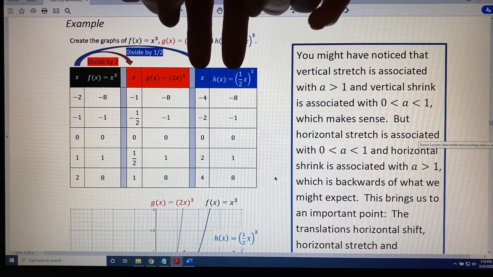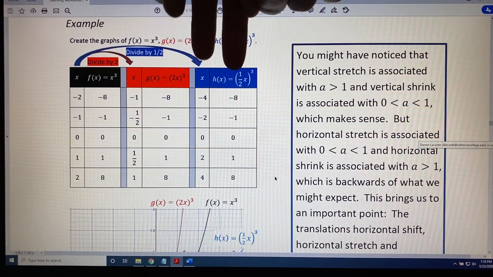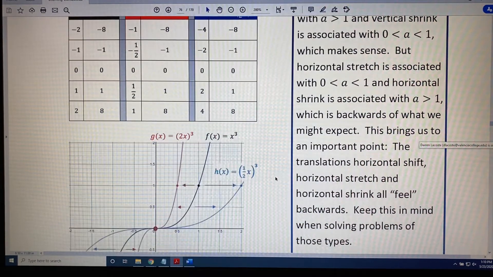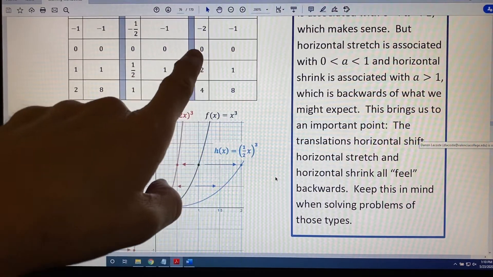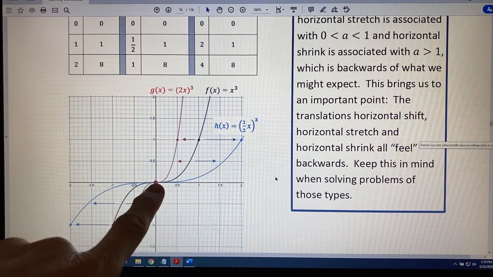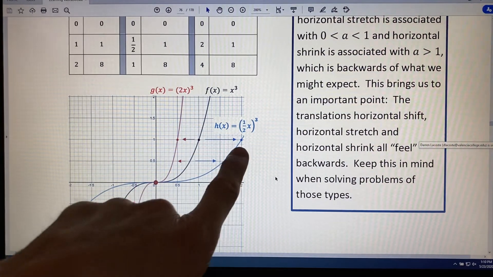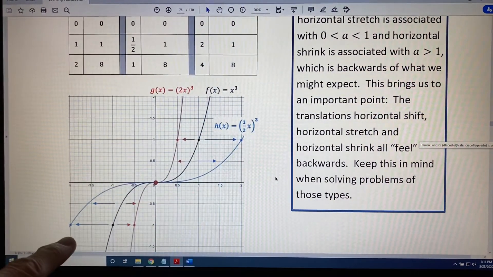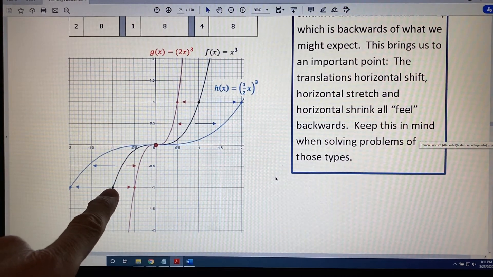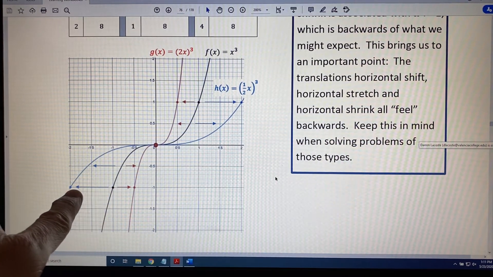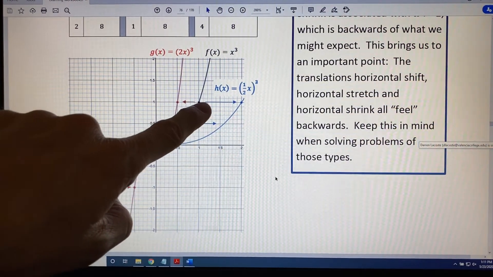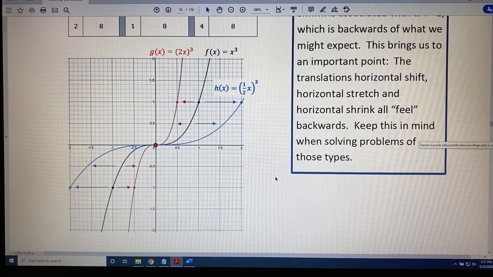We get this pair of columns to represent the points on our blue curve. These are the x-coordinates, these are the y-coordinates. When we graph that, we see that our graph contains points like (−2, −1), (0, 0), and (2, 1). There's the (0, 0) on our blue curve. (2, 1) is right here. (−2, −1) is right here. We observe exactly what we were expecting. The points from the black curve are stretching away from the y-axis. Notice this is moving to the left away from the y-axis, and this is moving to the right away from the y-axis. That's the common pattern: movement towards or away from the y-axis.